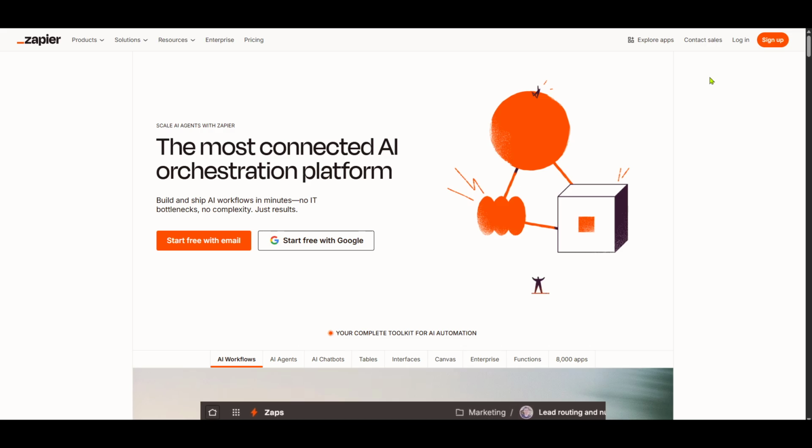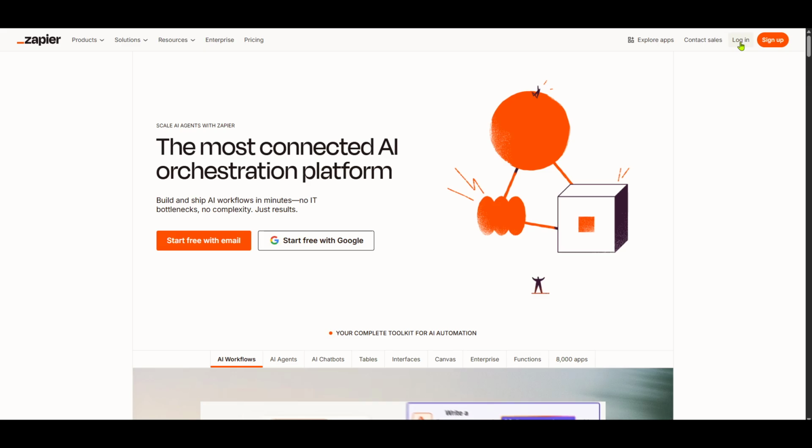Once you're on the Zapier site, the next thing we need to do is log in. You can find the login button in the top right corner of the homepage. Once you've clicked on it, just enter your credentials, and you'll be ready to dive into the world of automation. If you don't already have a Zapier account, you'll need to sign up. Again, this is a straightforward process. Zapier will guide you through it step by step.